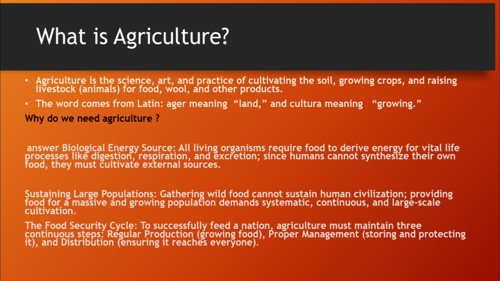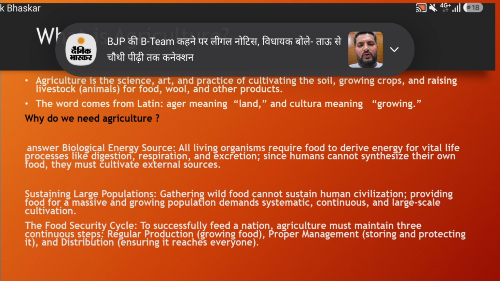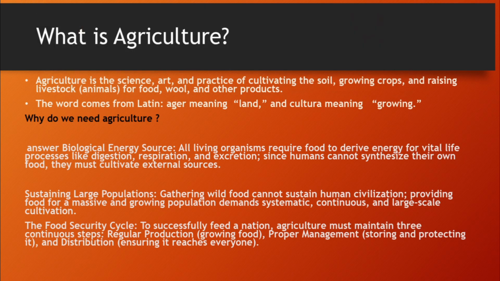Agriculture is carried out by the farmers of India and farmers of any country. Precisely, if we are talking about a country like India, it is heavily dependent on farmers for its economy, as well as for fulfilling the food requirement of huge numbers of people. We do not just fulfill the requirement of ourselves as a country, but we also export huge amounts of pulses and cereals, as we talked about earlier. So this is why we need agriculture.